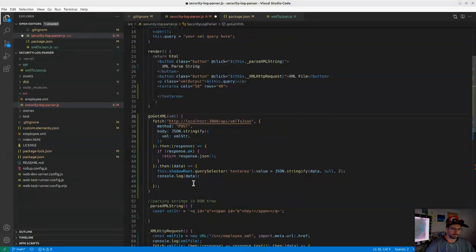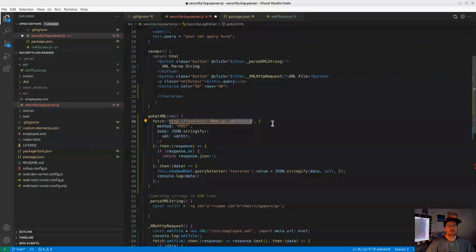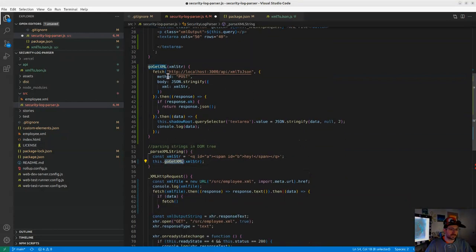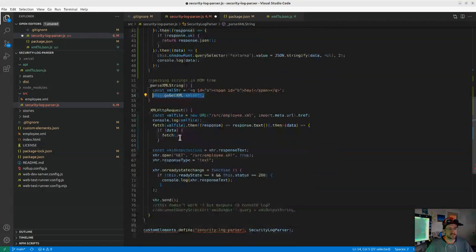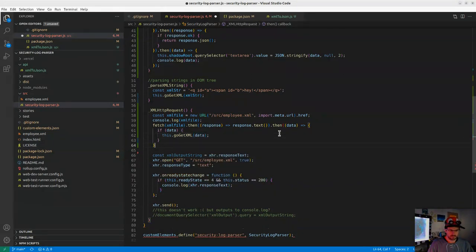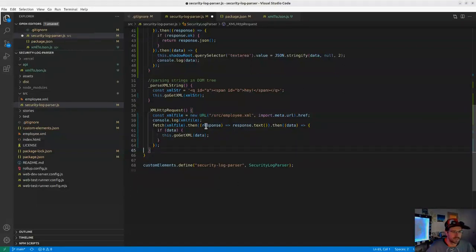We're just going to write to the text area for the time being. So I'm requesting this endpoint with whatever XML just came in, the variable name. So now I can do this dot go get XML, right? And so that other thing works. But now I've got this wrapped, so I don't have to go and copy and paste that function again. If you're copying and pasting an entire function over and over again, it's probably wrong. The general rule. Maybe not wrong so much as necessary.